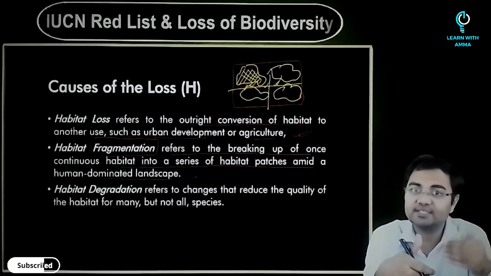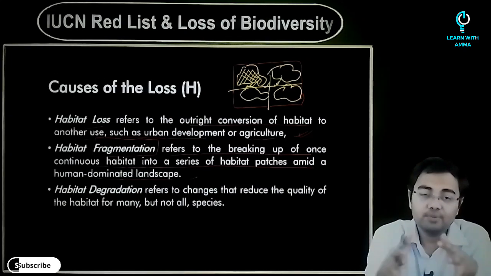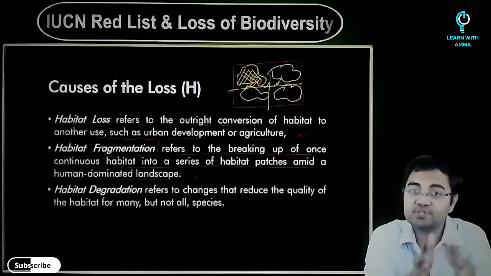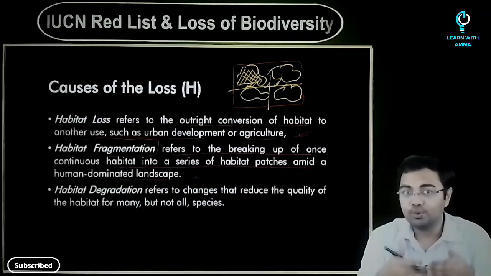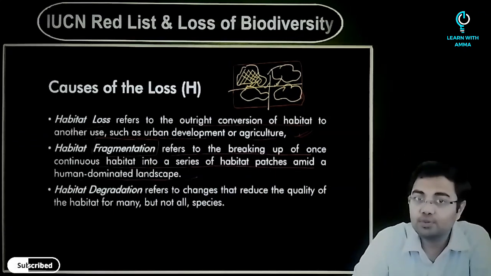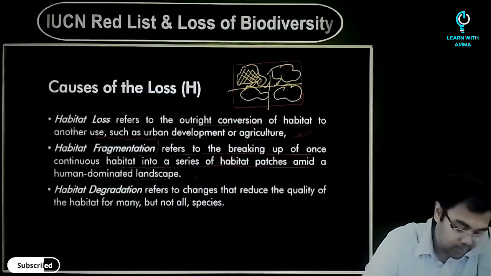So ultimately, within 5 generations, 6 generations, 7 generations, this kind of species will start to die off, because now they are not good enough to survive in the given environment. So this is something that will change over time, and ultimately it will lead to the extinction of an animal or a plant, whatever be the case.